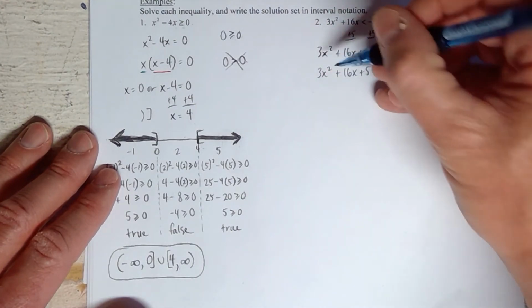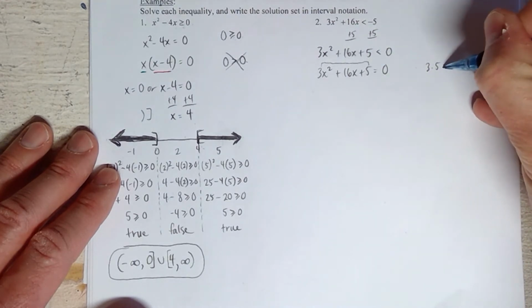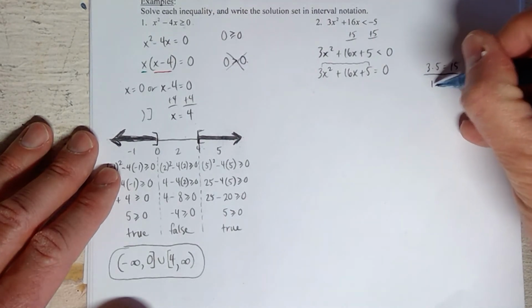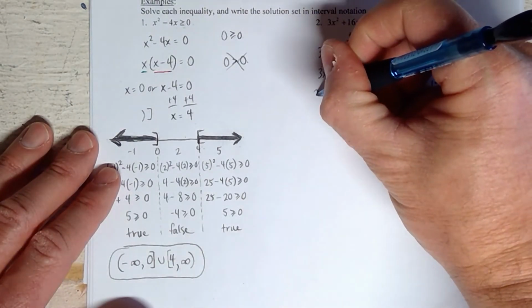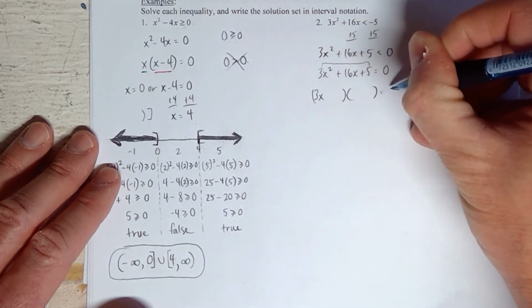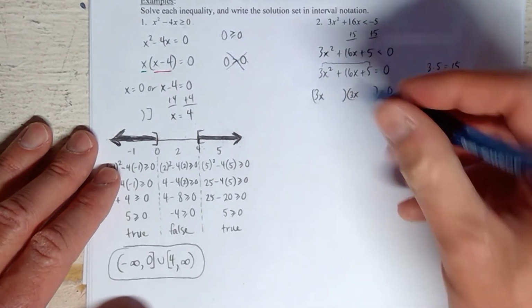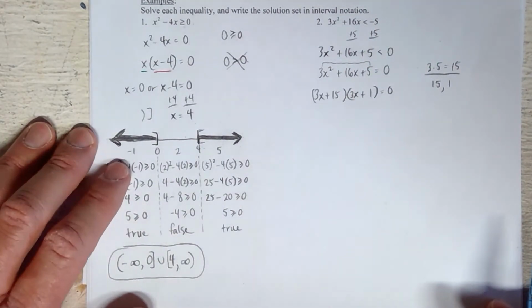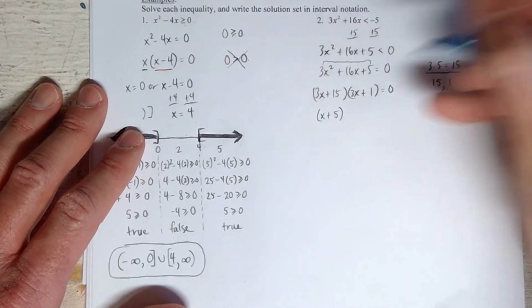This one looks like the Berry method here, doesn't it? 3 times 5 is 15. What two numbers add up to 16 in the middle but equal 15 when you multiply them? That would be 15 and 1, wouldn't it? 15 plus 1 is 16, and 15 times 1 is 15. So we do the Berry method, where since this is 3x squared, we do 3x and 3x. Since we have positive 15 and positive 1, we're going to say plus 15 and plus 1. You still got to do that last step of the Berry method, where you factor out the GCF out of each bracket.